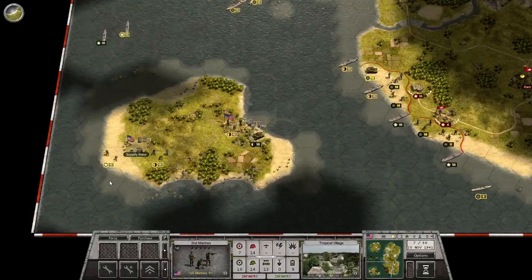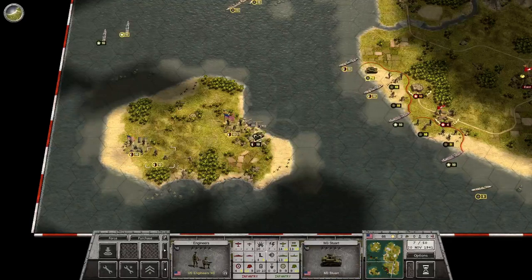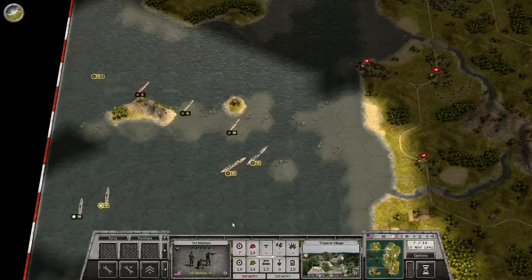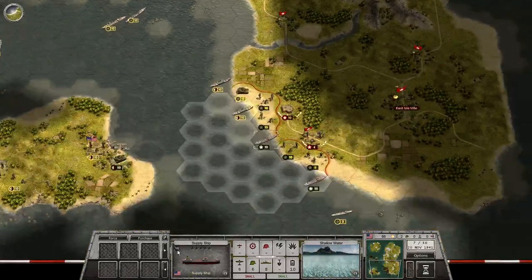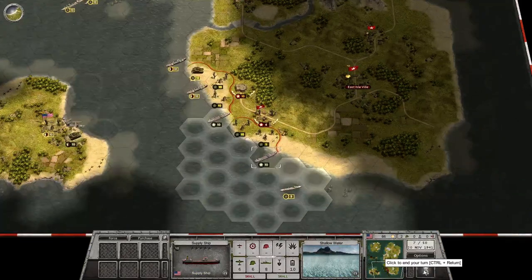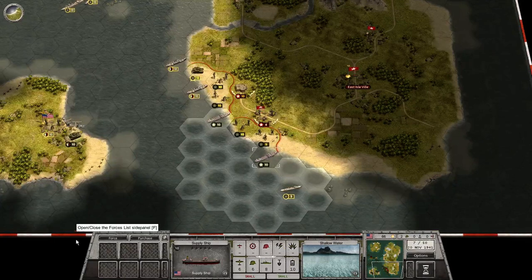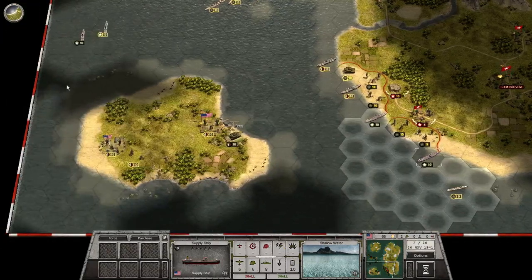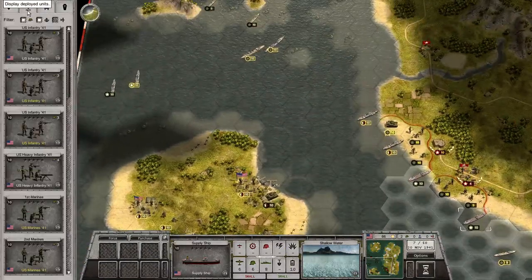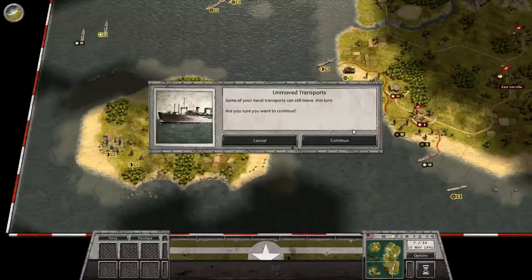So, I'm going to have to keep you guys back until we've dealt with the paratroopers. Get you over there. Right, we'll get you afloat. Right, everybody's moved. Who's not moved? Right, supply ship. That's everybody. Okay. Now, I've still got two command points. I want to save them. I want to see if I can get my tanks upgraded.